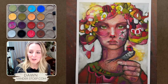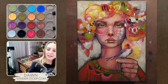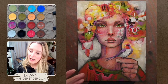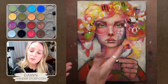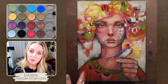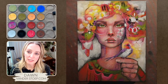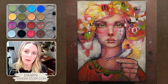I really love these before and afters. I hope they give you the visual of how powerful layering can be. It also shows that if you don't have stick pastels, or don't want to go into the stick pastels, you can use PanPastel as your underpainting, and that saves you from using too many sticks. A lot of stick pastel artists use PanPastels in underpainting so they don't have to use as many of their precious sticks. It's the same with pastel pencils. You can use PanPastel as your underpainting, not finish it as much, and use your pastel pencils to get a really fun, loose look. You can push it farther or make it tighter. You've got to find out what speaks to you.